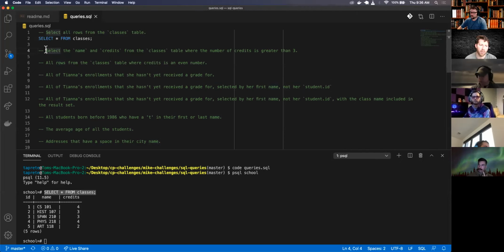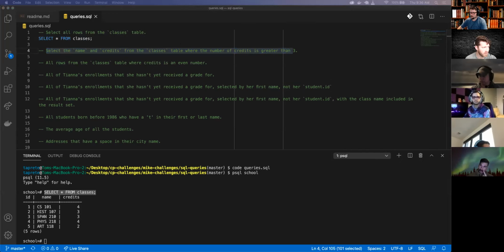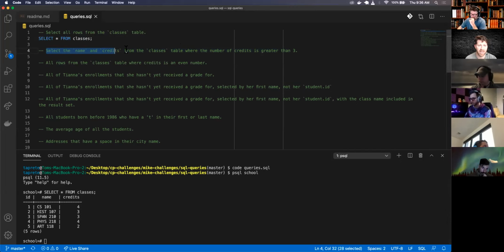Charles, select the name and credits from the classes table where the number of credits is greater than 3. Should select the name and classes? Select the name and credits from the classes table where the number of credits is greater than 3.